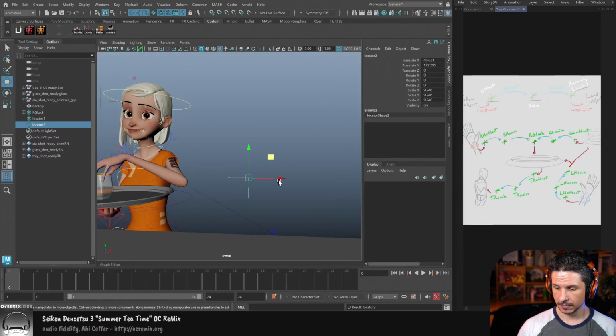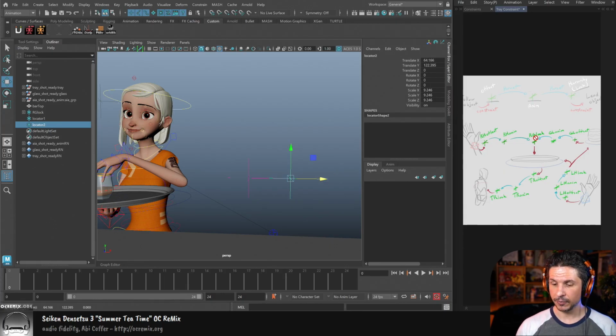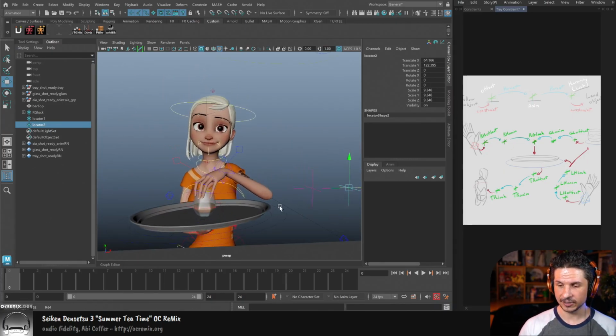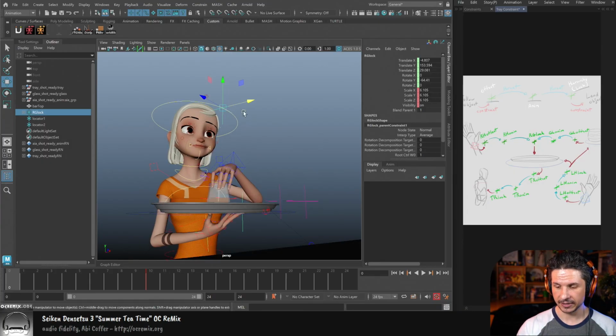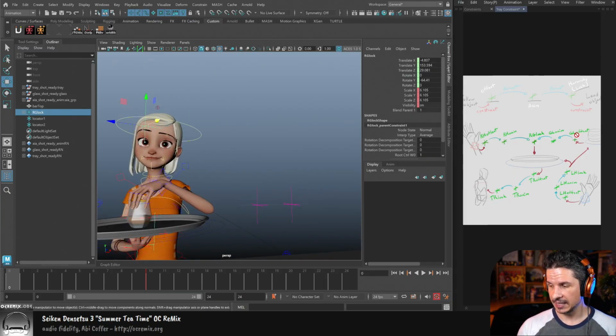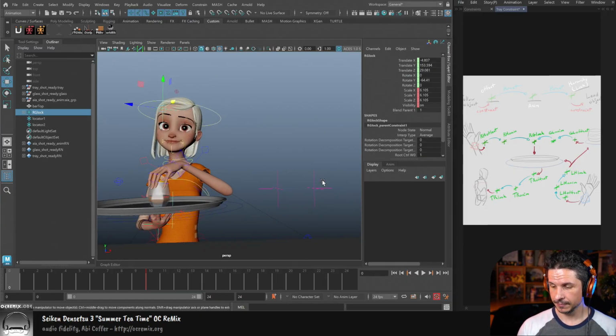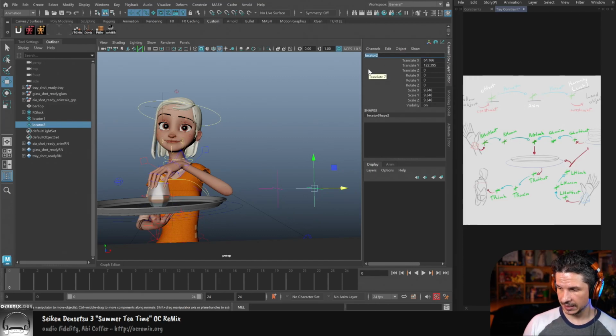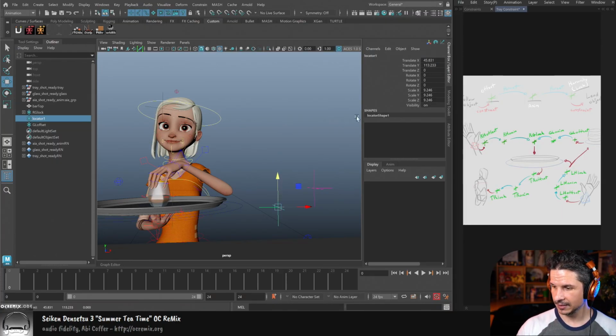So I'm going to make 2 of these. We already have the lock locator, so that's already set. We don't need to do anything else there. All I need is the offset and the anim. So let's call these here. So glass offset. I can spell. There we go. Glass anim.